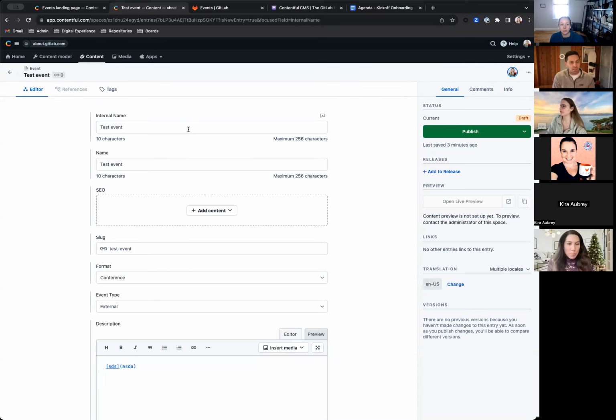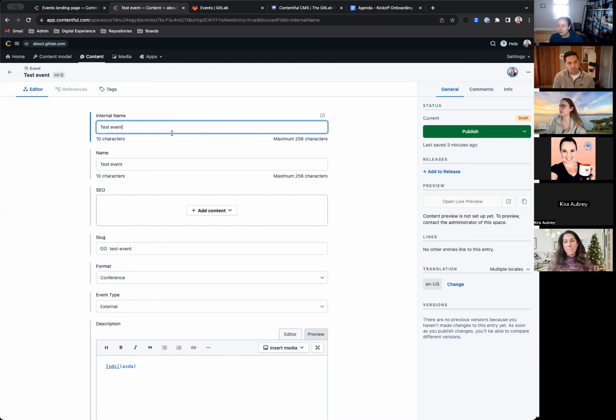If it was published and I started making changes, it would show changed in blue up here, and I could also publish it. But until I hit that publish button, those changes are not going to be live. If someone wants to join me in this event, like Michael or Nathan, if they started looking at this test event that I'm creating, I would see their little picture pop up here, just like in Google Docs, and it would show me which of their fields they're editing, and they would be able to see what I'm editing.